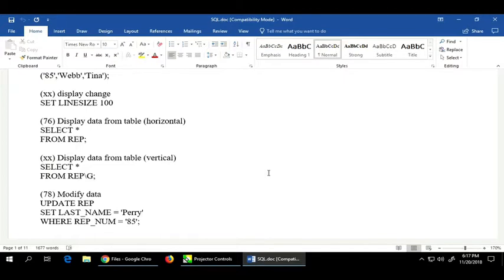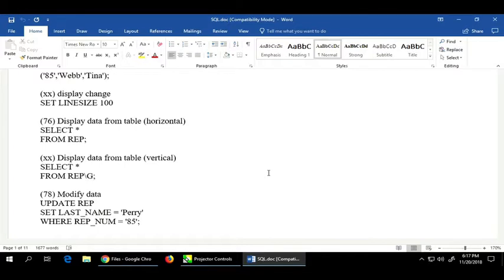So this is literally saying that I want to select from the rep table, I want a list of all of the columns and all of the data, so we don't have a where clause. If you remember, the select process was select, from, and where.